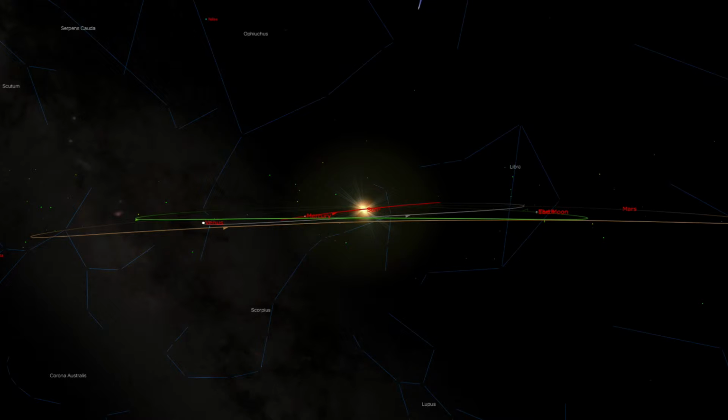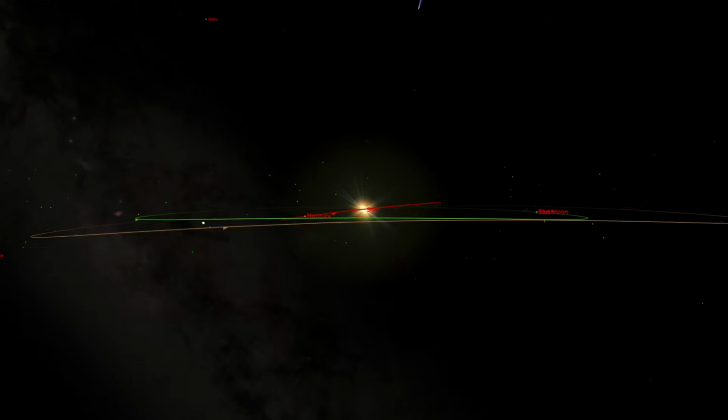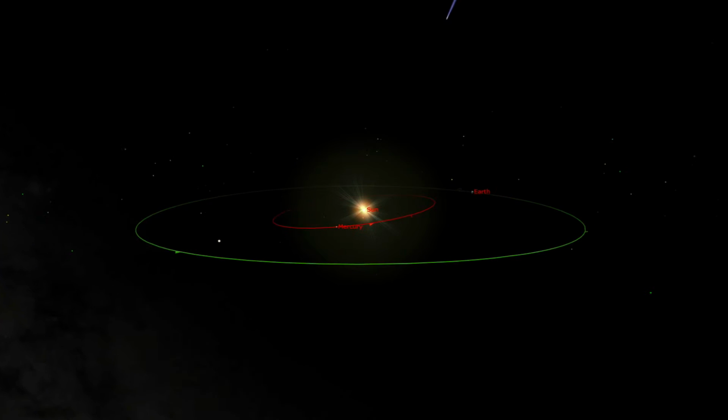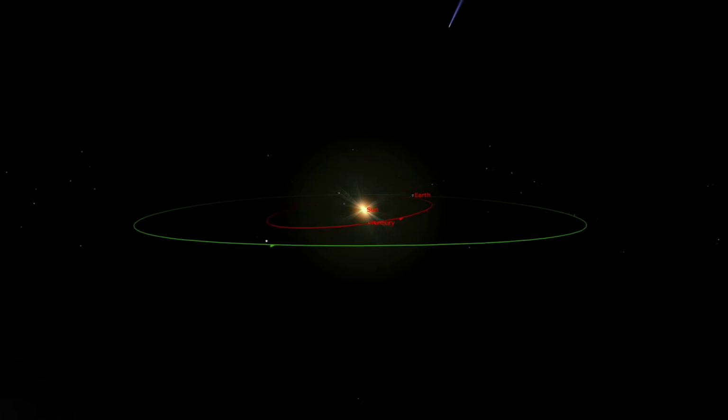Let me turn off these constellations to make it easy to see. I'll turn off those. I also want to turn off the planets that we're not interested in. So I'm going to turn off Venus, and I'll turn off its orbit. And I'm going to turn off Mars, and I'm going to turn off its orbit. Okay, and now we're left with, and I'll turn off the moon. We don't care about the moon. And now you can see just the orbit of Earth and Mercury. And you can see that they're very, very tilted against each other.